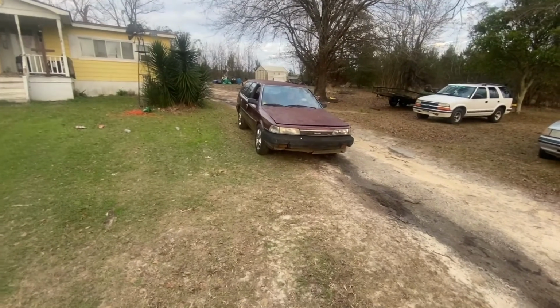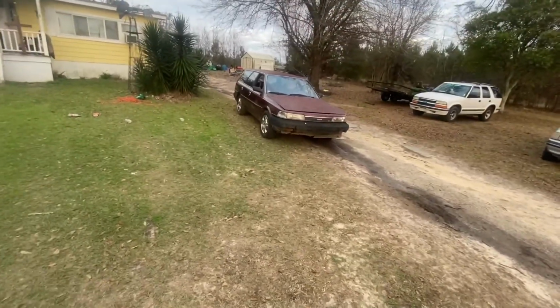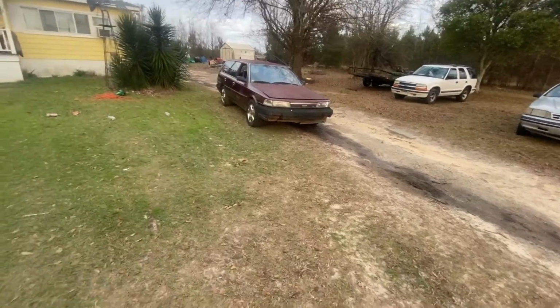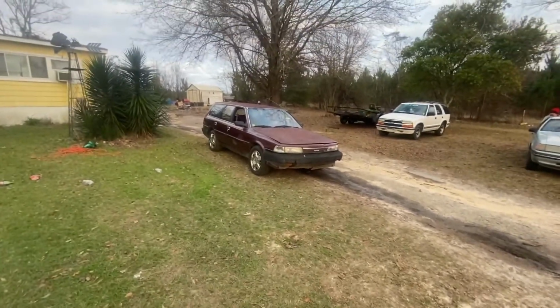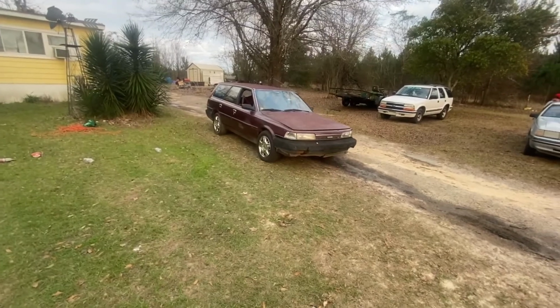So, you guys need to tell me what I should do with this car. Should I try to find a transmission for it? Or I don't want to junk it because it means something to me. Or should I just do something super crazy and put an LS or something in it and have the best sleeper wagon ever? So, with that, you guys, I think that's going to be the end of the video.